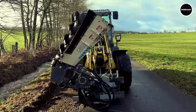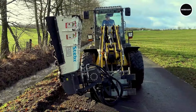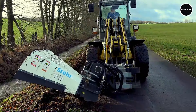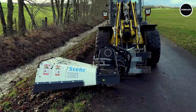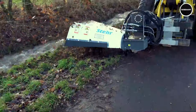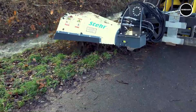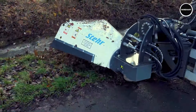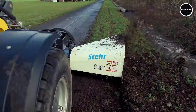The Stair UBF90 is a strong and adaptable excavator attachment that is intended to offer accurate and effective soil mixing and stabilizing capabilities. The UBF90's sturdy design and cutting-edge innovation enable it to mix different additives into the soil efficiently, enhancing its strength and stability for building projects. With its powerful motors and sturdy mixing blades, this attachment is a great asset for construction projects including roads, foundations, and land reclamation, and it produces reliable results even in difficult soil conditions.